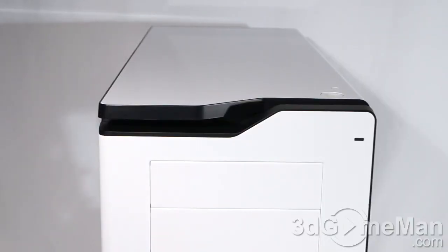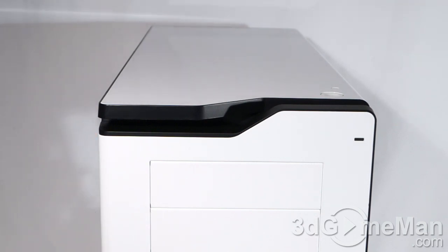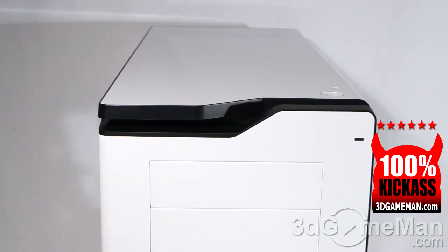This is an outstanding case in just about every respect, except for the fact that it is a little on the heavy side, but that's to be expected from a full tower case anyway. And considering the price point on this, the overall features, build quality, and design, it's without a doubt a 100% kick-ass product.